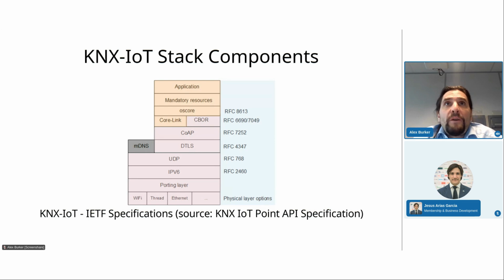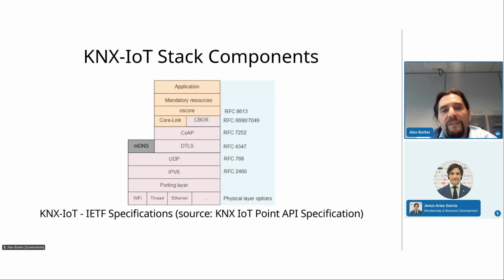When you look at the KNX IoT stack, you need to make sure that for the platform you are going to implement, all the components are there. So you need the whole stack. At the bottom, you have the physical layer. This can be either Wi-Fi, Thread, or Ethernet. The important part is that it's abstracted from that. Cascoda, as a company, made the implementation of the official KNX IoT stack that was paid for by the KNX Association, as far as I know. And so Cascoda implemented the full layer that you see here.